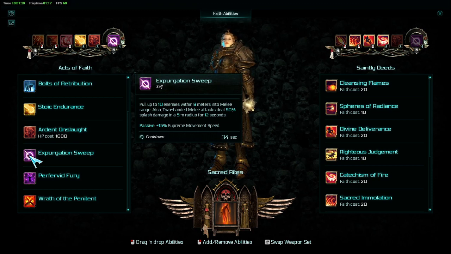Expurgation Sweep. Pull up to 10 enemies within 9 meters into melee range. Also, two-handed melee attacks deal 50% splash damage in a 5-meter radius for 12 seconds. Passive: plus 15% supreme movement speed.